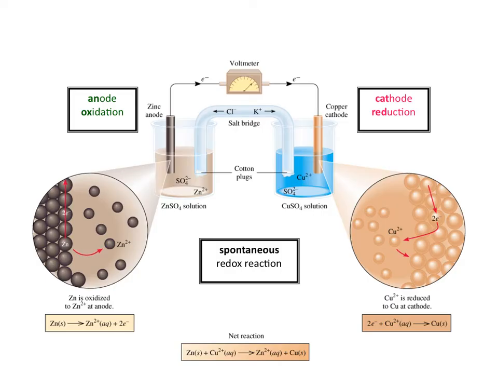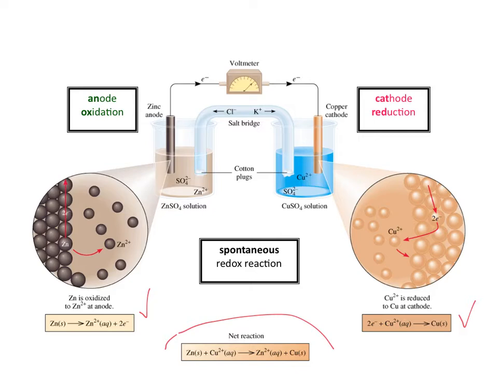So let's go ahead and look at a very specific example. We've already seen this reaction. If we take a look down here, we see the oxidation of the zinc and the reduction of the copper and an overall net reaction. Now what we've done in previous sections is we've separated out these oxidation and reduction reactions and balanced them and done various things with them.